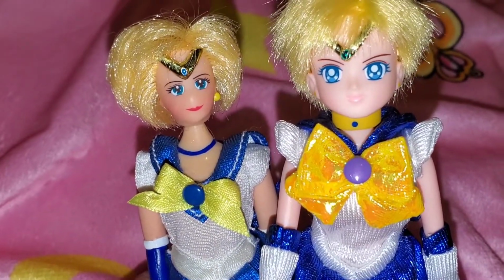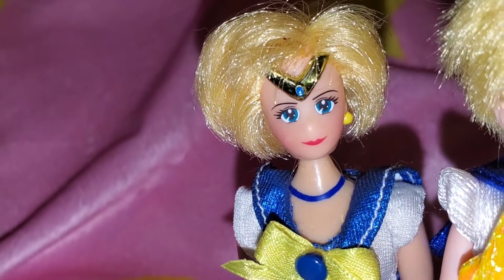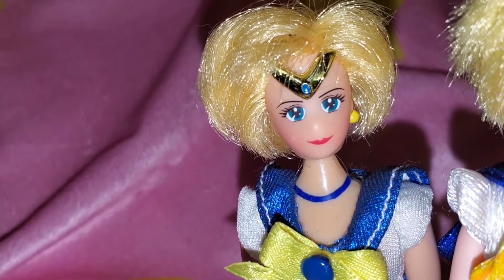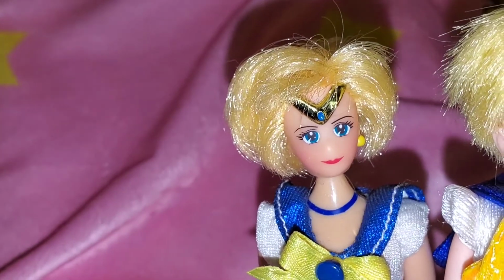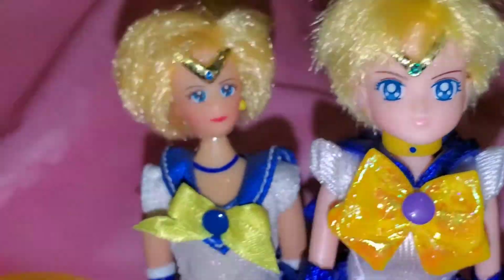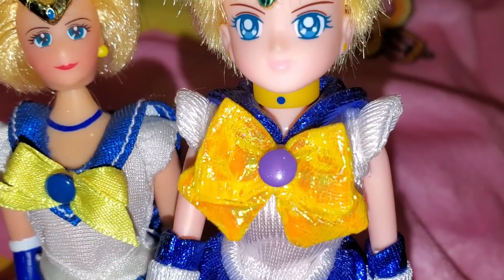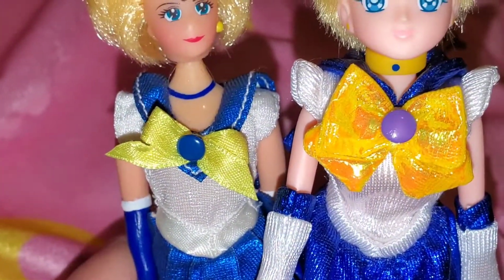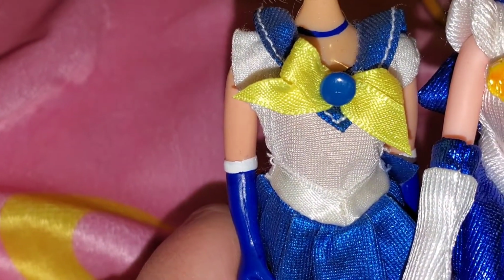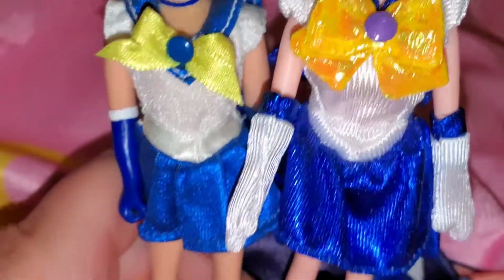But let's take a look at the differences here. So this one only has one earring, and it's a little bulb. But she does have her correct tiara, and sort of blue-green eyes, and a Phyllis Diller haircut. This one has 2 earrings, and they are little yellow dots. This one's choker is way down here, but it is the correct color. We've already discussed that one. They both have blue fukus. They both have yellow bows. This one has a correct color gem, although it looks like they sewed the bow too high. We already talked about that one, but she's shiny.